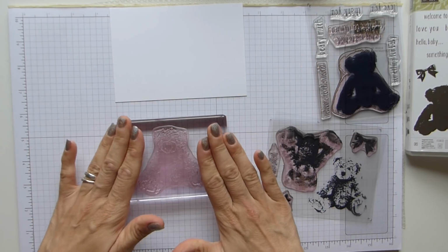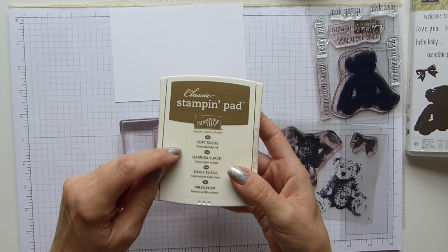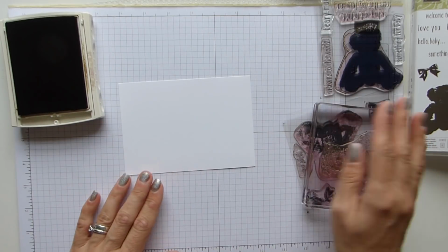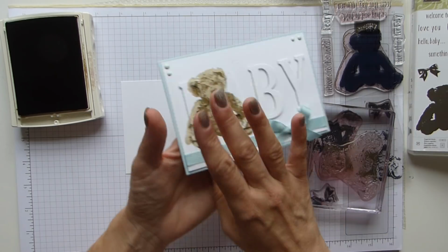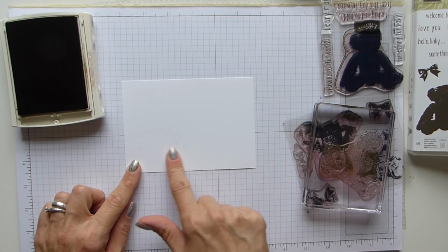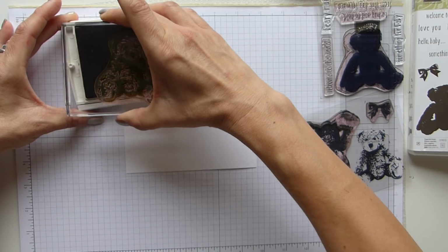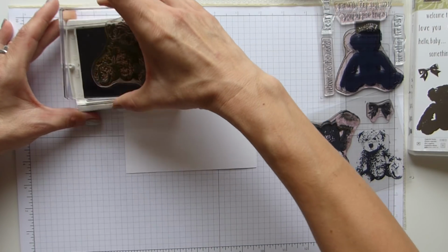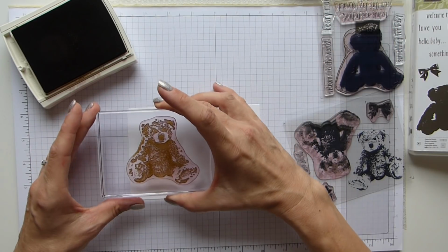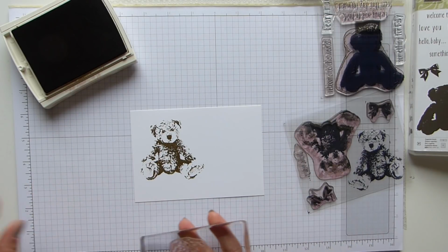I'm using my E block, because you need a good size block. Starting with the 3rd one, you start with your darkest, which is Soft Suede. When you come to position it, if you're wanting to put a ribbon underneath, make sure you push that bear up a fraction, otherwise he's going to cut his legs off with the ribbon. So number 3 bear, your darkest colour. Likewise, if you start with number 1, you start with your lightest colour. So I've got Soft Suede here and number 3 bear, just slightly up a fraction, and give him a stamp.